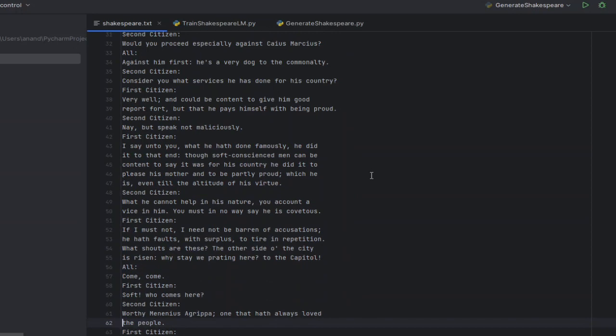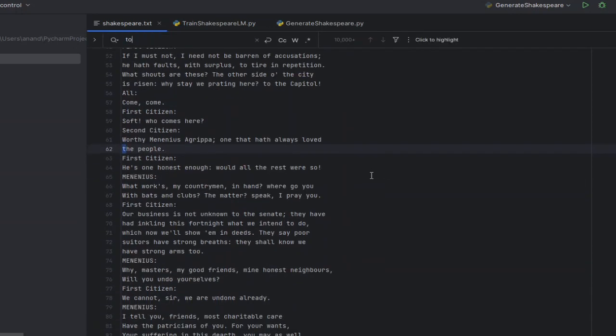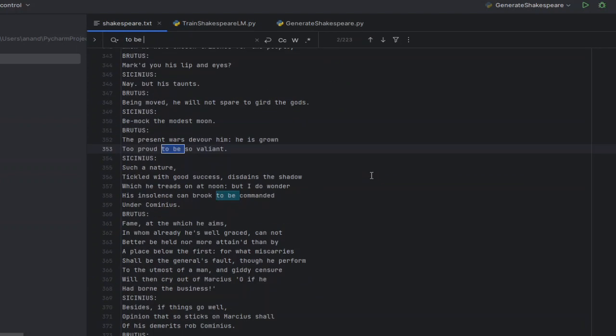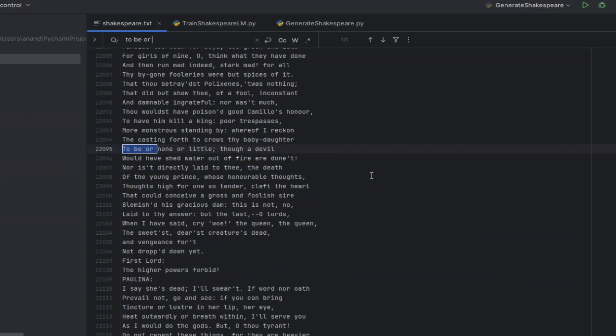I intend to employ this initial phrase, to be or not to be, that is the question, which forms the lines from Shakespeare's famous work Hamlet. Remarkably, the tiny Shakespeare dataset I'm utilizing excludes any content from the play Hamlet.